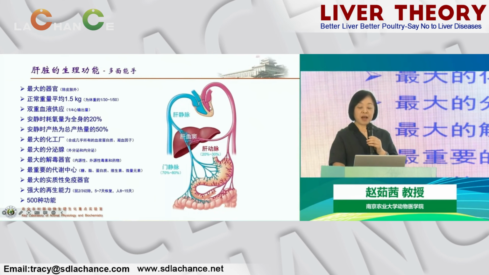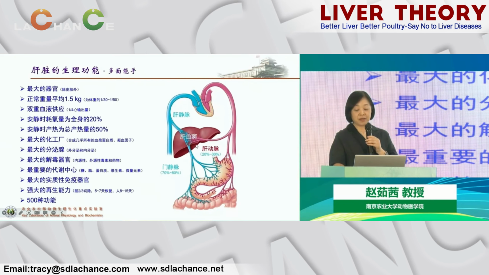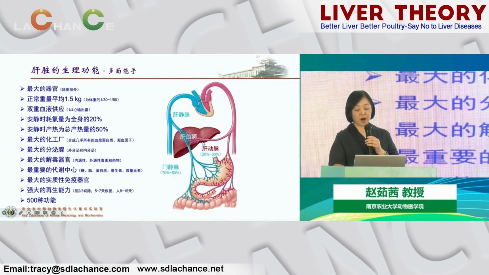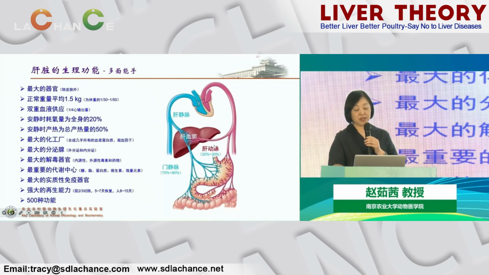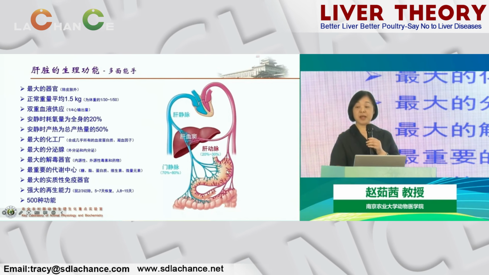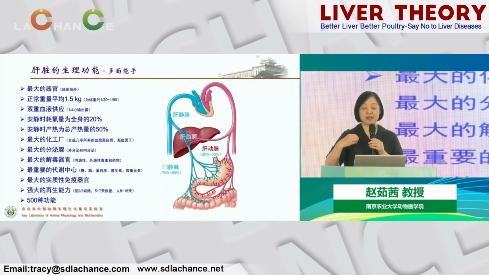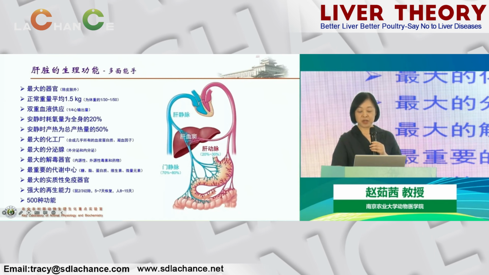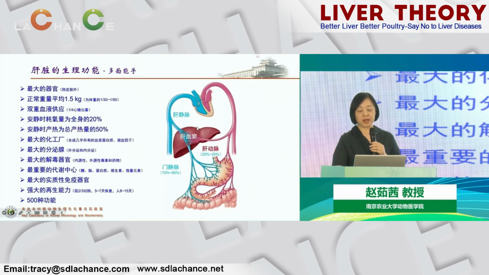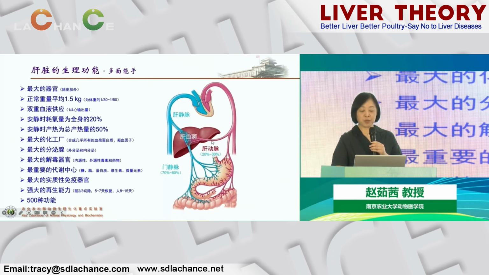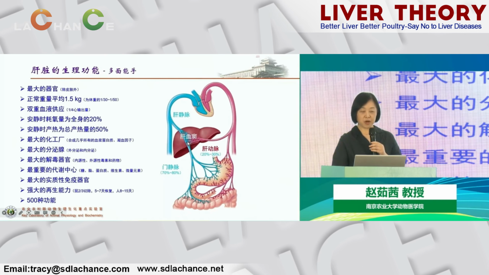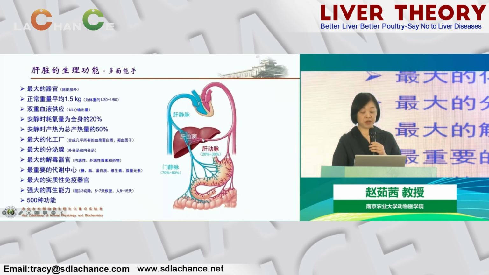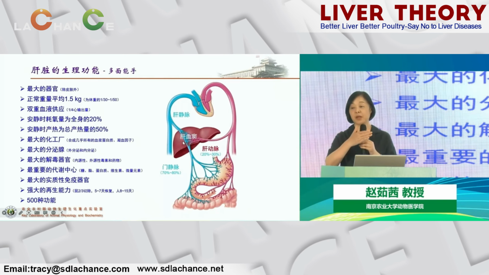It is different from all other organs. Other organs generally have arteries going in and veins coming out. The liver has 2 blood supplies. One is the hepatic artery, which has a high oxygen content, but a low nutrient content. The other is the portal vein, which is the input for food taken orally that passes through our digestive tract. All the absorbed nutrients have to enter the liver through the portal vein. So the liver has dual blood supply. One is rich in nutrients but low in oxygen, and the other has less nutrients but very high oxygen. Both of them converge in the liver, and a large amount of metabolism occurs there.